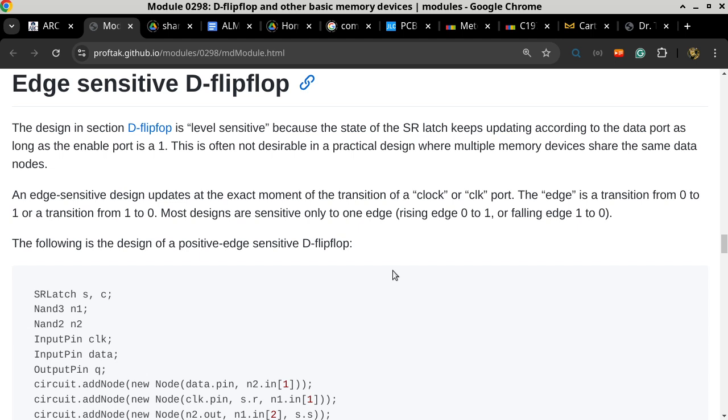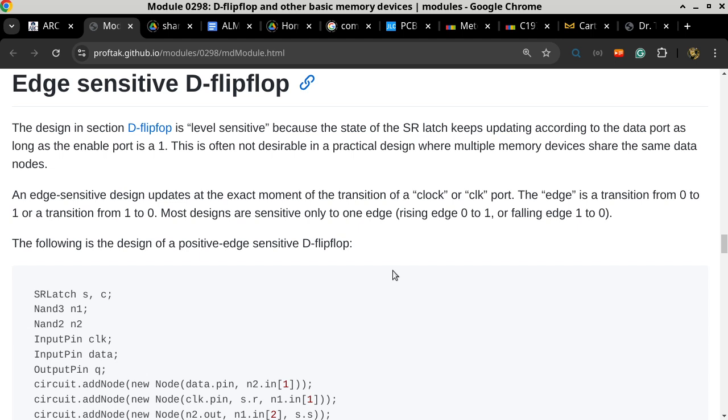The device remembers the input only when the clock pin goes through a rising edge transition. When the clock pin goes from 0 to 1, at that moment the circuit remembers what the input is, and the output is the same as the input. But after that transition, you can change the input pin all you want. It does not change the output.